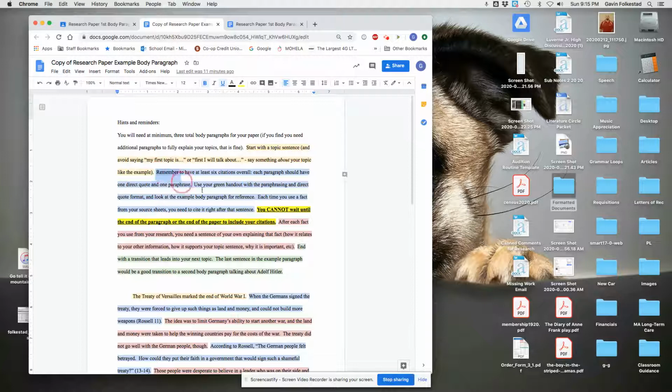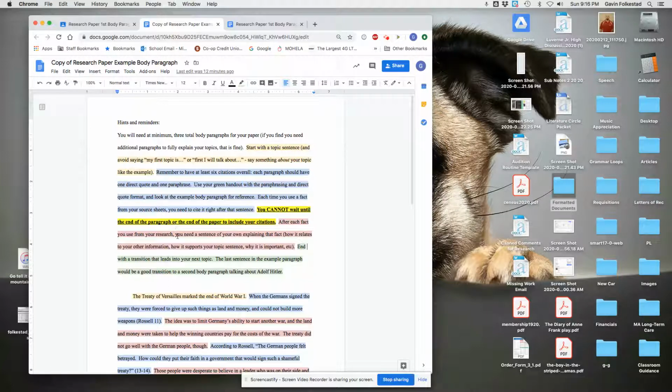Once you do have your information and your citations, the blue and the yellow here, after each fact, I also need you to explain it in some way, shape, or form. If all you're doing is copying and pasting over or paraphrasing the information of others, but you don't add any ideas of your own, that doesn't really show any learning, just shows that you can copy and paste. And as I showed you, the standard does not ask you to show me how to copy and paste.